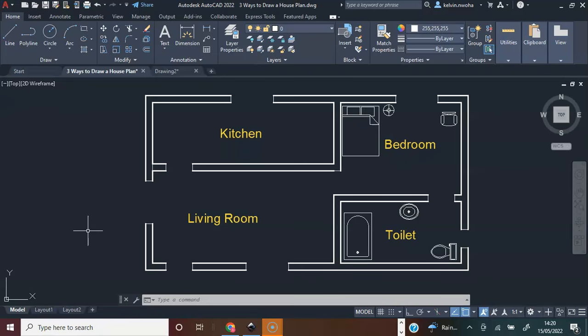Any of the 4 methods learned in this video can help you to complete any house plan from basic to complex design.